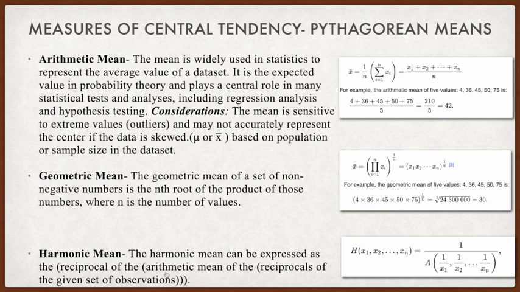In order to understand the harmonic mean, parentheses have been included, like in a computer function. It is the reciprocal of the arithmetic mean of the reciprocals of the given set of observations. First we see the innermost bracket, the reciprocals of the given set of observations: 1 by x1, 1 by x2 up to 1 by xn, and the arithmetic mean of the reciprocals. So A of those reciprocals, and the reciprocal of this is going to be the harmonic mean. So that is 1 by A of this.